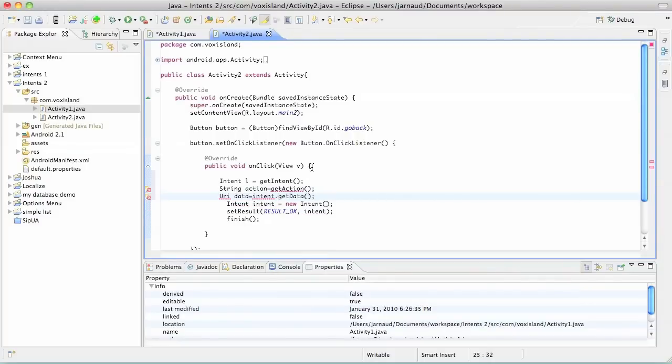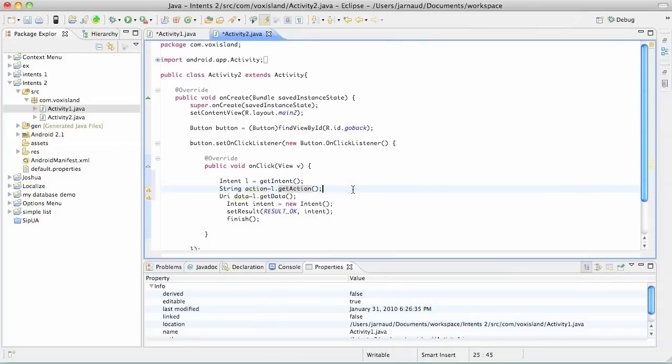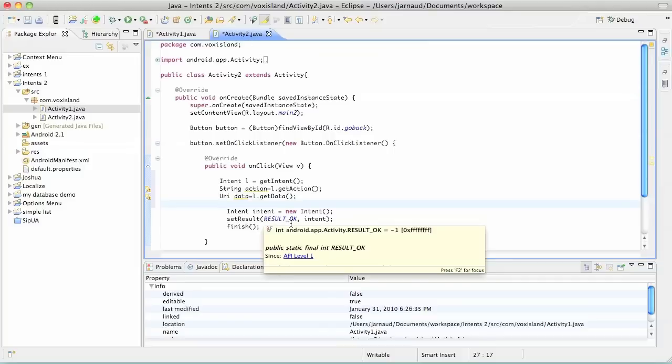And you know that in an intent there is an action and some data. It could be also interesting to get this action and get this data. That's what you can do this way. Get action, and the data is a URI, so we can do data equal intent dot get data.